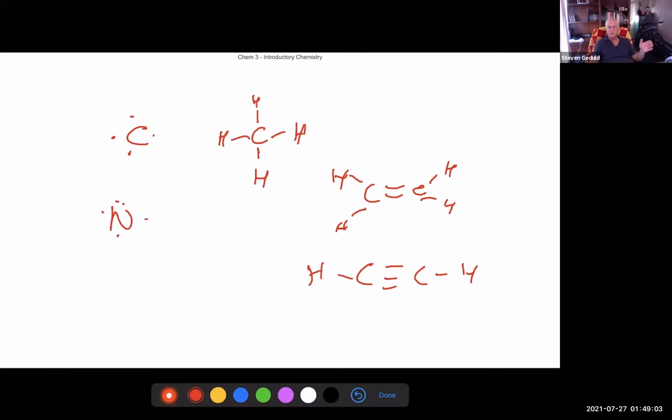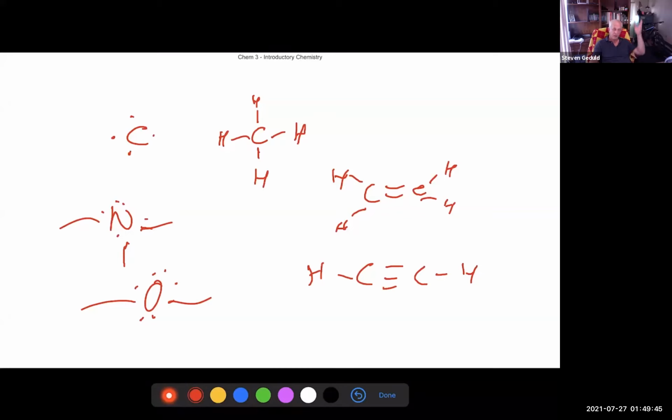Now, you determine the number of valence electrons. So nitrogen has 5, so it wants 3 bonds. Oxygen has 6, so it wants 2 bonds to fill those gaps. Fluorine has 7, it wants 1 bond, so it'll share 1 electron. So carbon's going to have 4 bonds, nitrogen wants 3 bonds, oxygen wants 2 bonds, and then fluorine, chlorine, bromine, they want 1 bond. That's all because of the valence electrons, which we talked about.